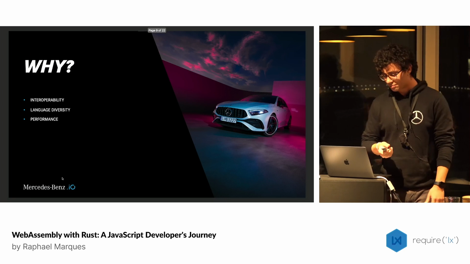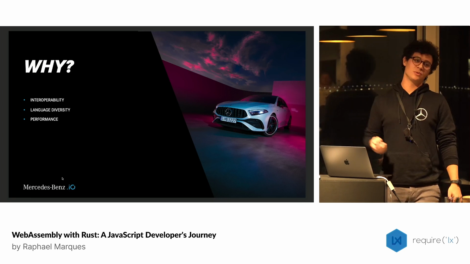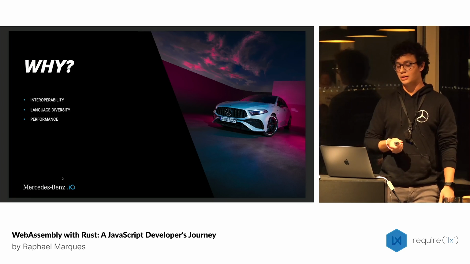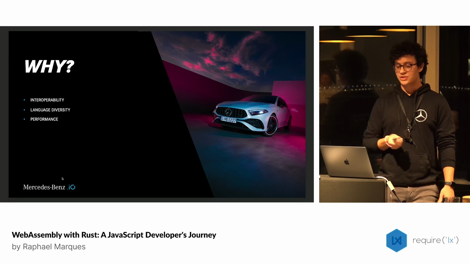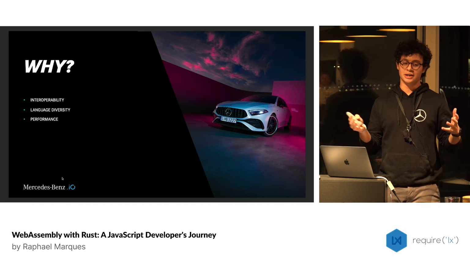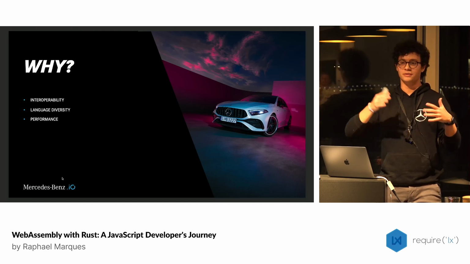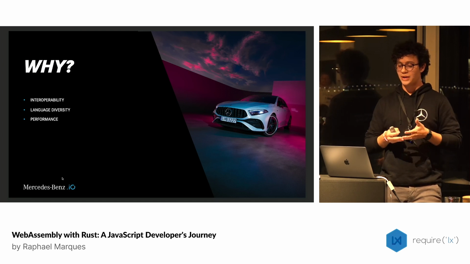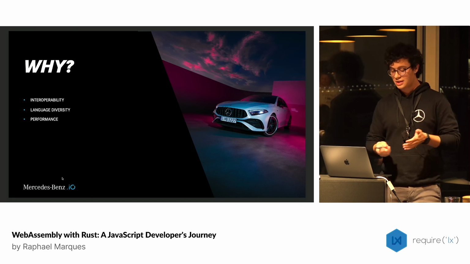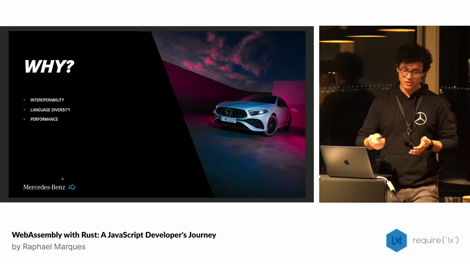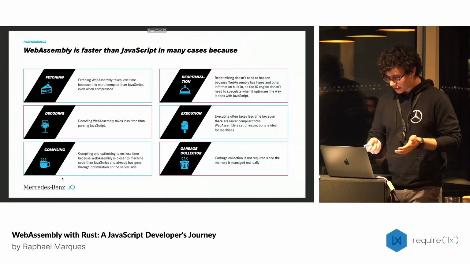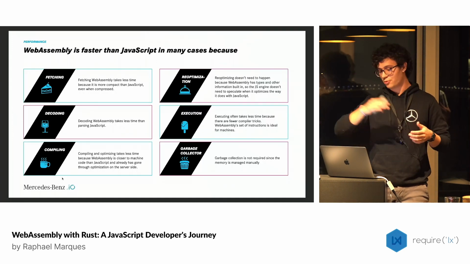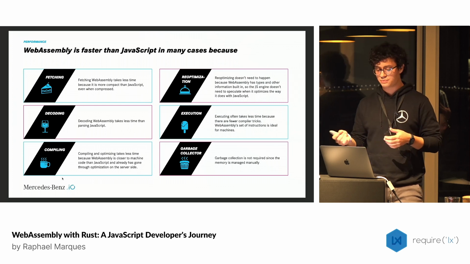And the last one is performance. Performance is one of the things that we most talk about when we talk about JavaScript and web browsers, because JavaScript is such a language that brings a lot of facility for us, especially for developers. So the cost of it, I guess, is performance. But when we talk about performance, why is WebAssembly so much faster than JavaScript? So I just brought here 6 of these reasons why WebAssembly is faster than JavaScript.